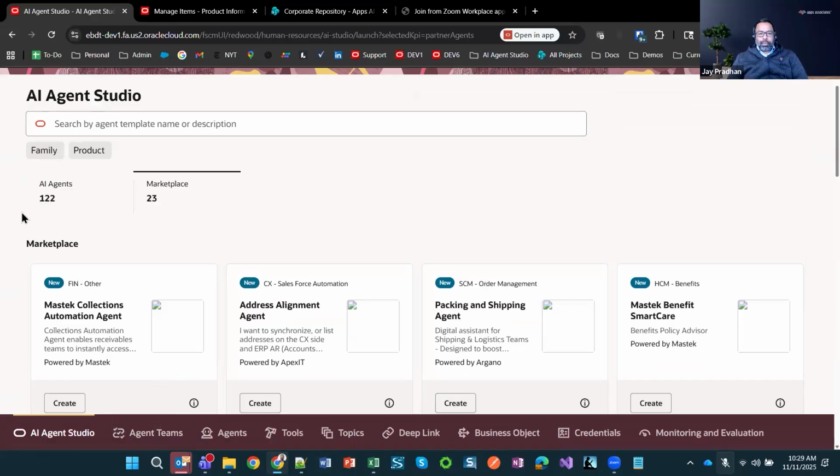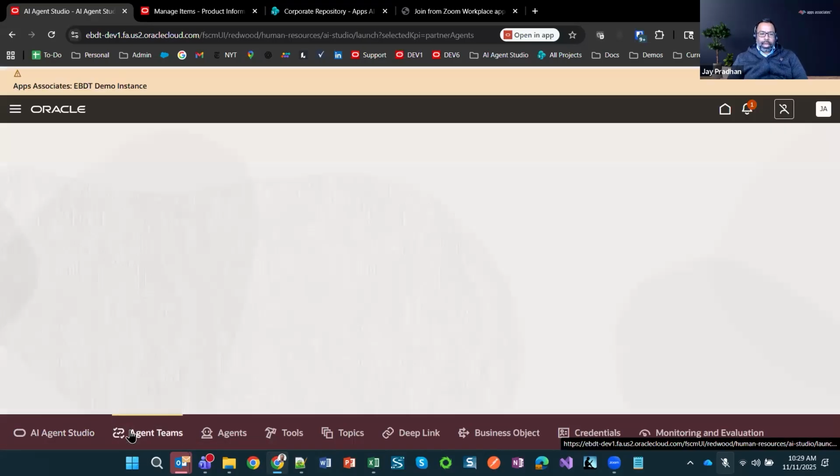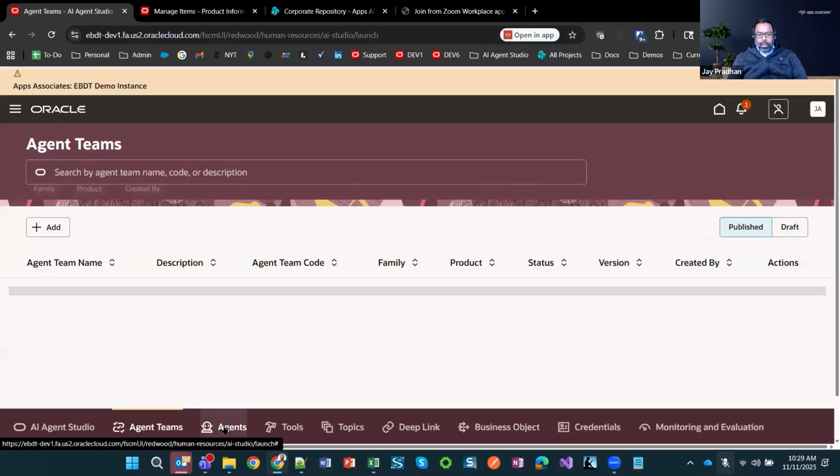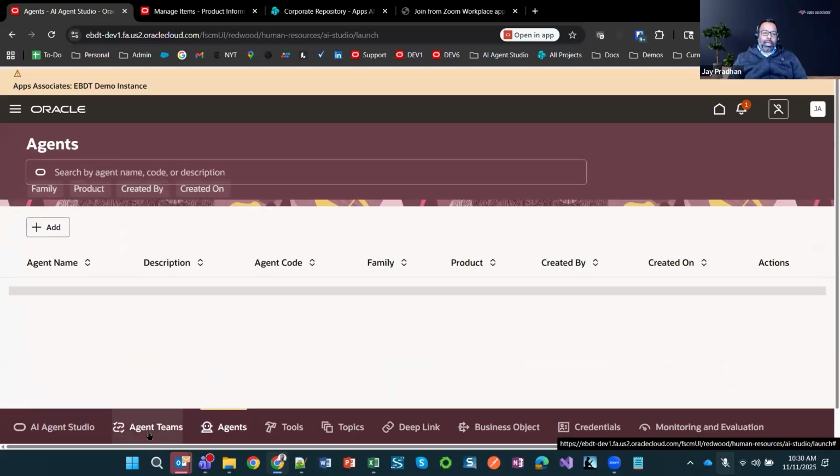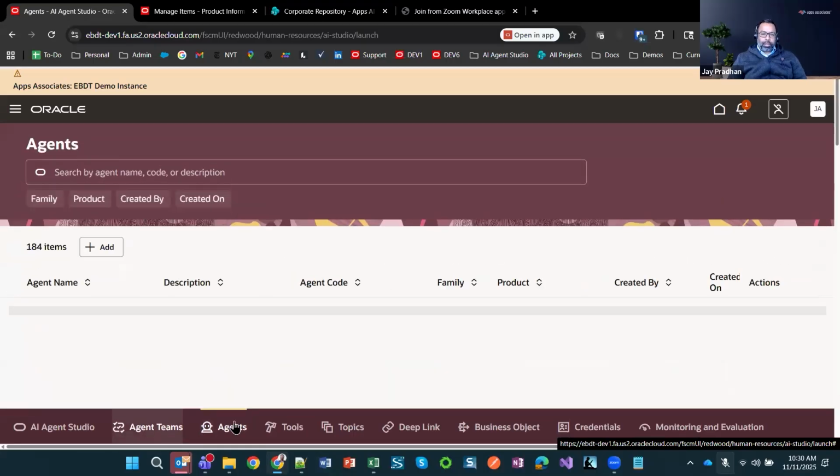If none of these agents meet your needs, you can create your own agents and agent teams. Basically, an agent team is a wrapper around an agent or a group of agents. So agent team, as the name might imply, is not a group of agents, it's just a wrapper. So that's what you talk to agents through. You always need an agent team to talk to an agent. So if you build an agent, you also have to build an agent team, even if it's just one agent.